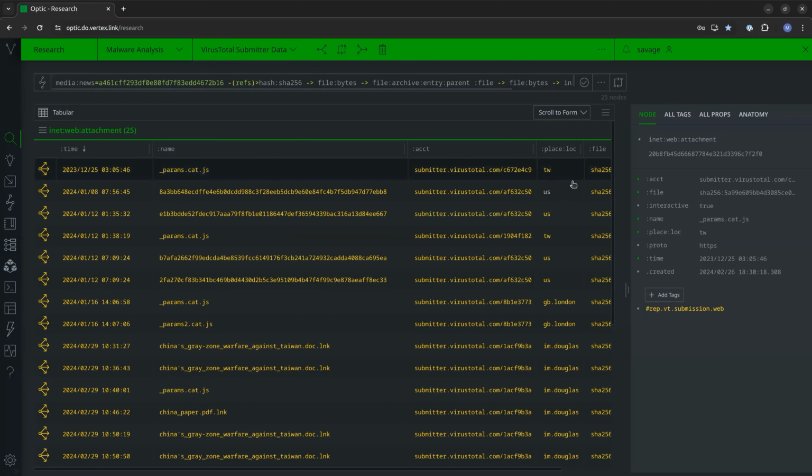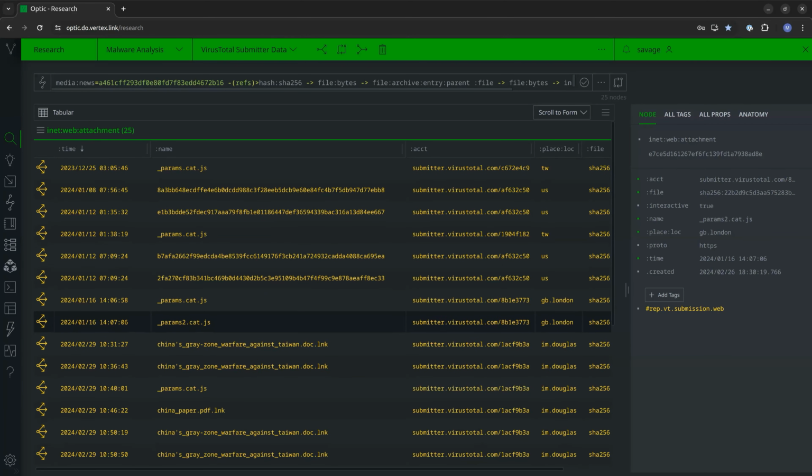So going back through these, I would again do the same kind of vetting that we've done before, taking a look at the timing, the location, the submission method. It looks like that first user is, again, Taiwan-based on web submission. Then we have a US-based user through the API. That suggests it might be a more regular VirusTotal user if they're using the VirusTotal API, which raises the potential that they might be a researcher, which doesn't mean that they can't be a target, but it's something to keep in mind. Another different Taiwan-based user, that same US user again, then someone in Great Britain, and then we're running into our cutoff here. So what does all this information tell us?